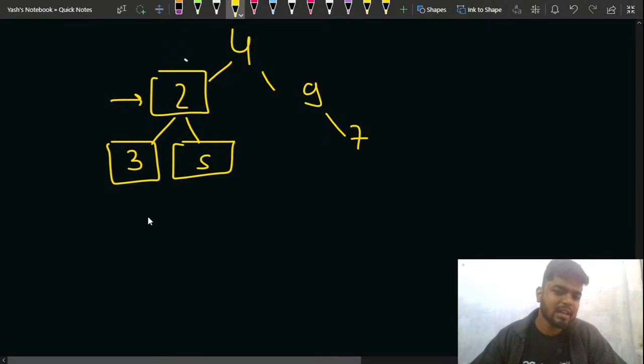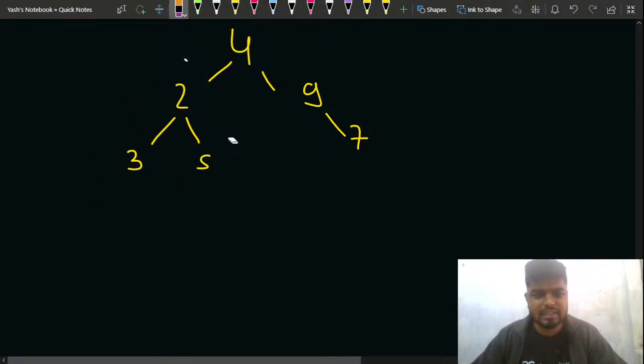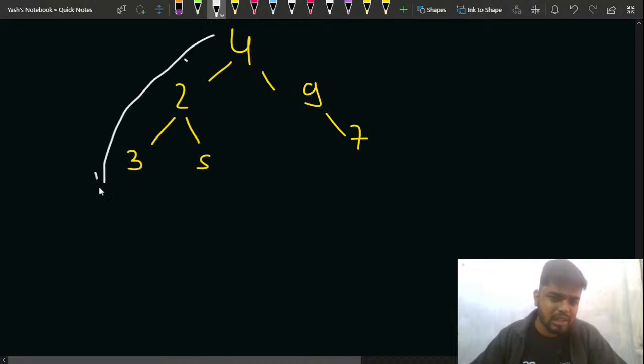So what we are doing basically is, let me show you the traversal part. For this part I come to this 3 and I check for its left and right. I can see that there is no left or right child. So for this 3 the tilt is 0. After that, what will I do?